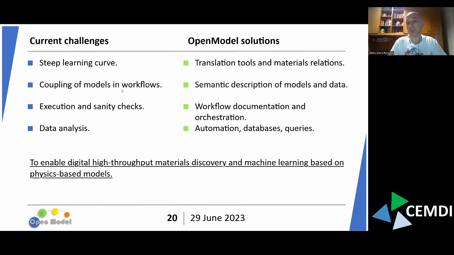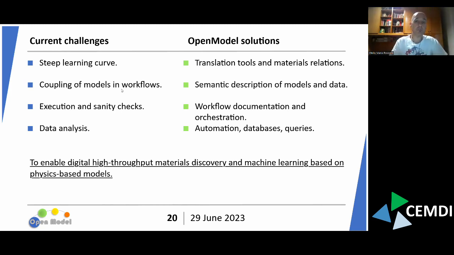And part of this is also the semantic description of models and data, so that we can retrieve those models with queries that are human readable. So we can say, oh, give me a method that is suitable to compute this observable, and then we can infer what is the best model for that task if the knowledge is present in the database.